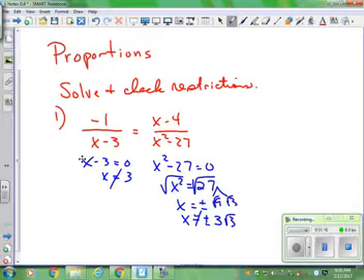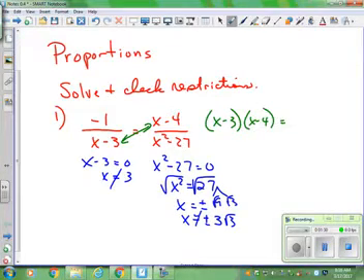Now to solve a proportion, you want to cross multiply. And I'm going to cross multiply the diagonal that has more information on it first. So I'm going to multiply x minus 3 times x minus 4 on one diagonal. And on the other diagonal, I'm just multiplying negative 1 times the binomial. So that gets rid of the denominators by doing the cross multiply method, but it's not cross multiplying quite like it used to be. So first it's cross multiply and multiply it all out.